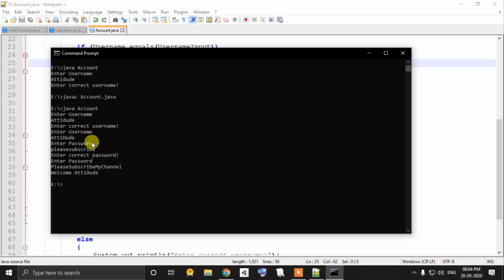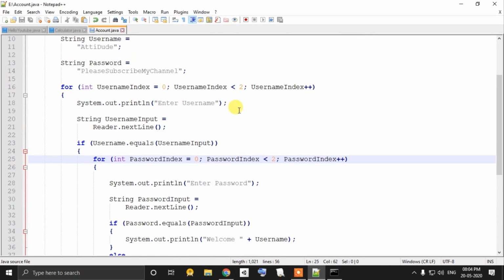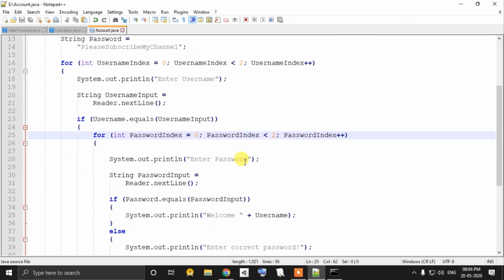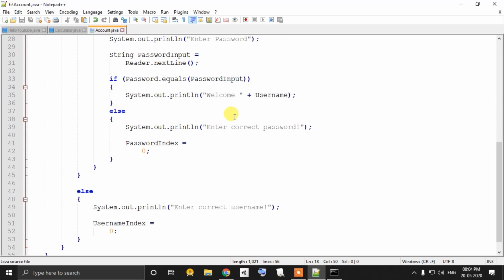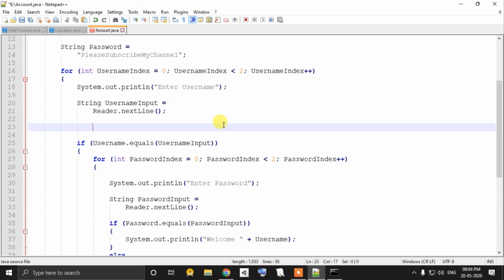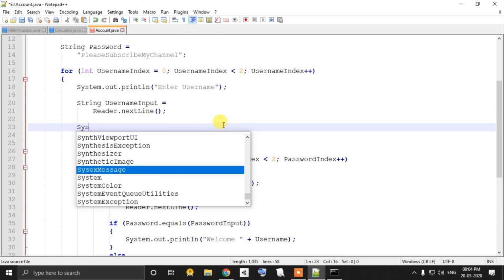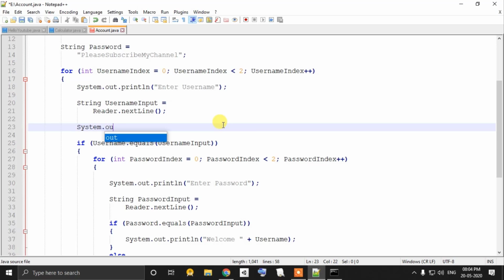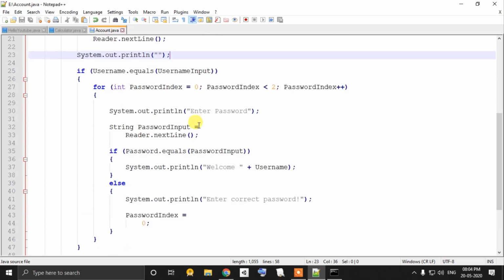There should be lines left after this. So what we can do is, after getting the input from the user, we can write System.out.println and then leave an empty string like this.